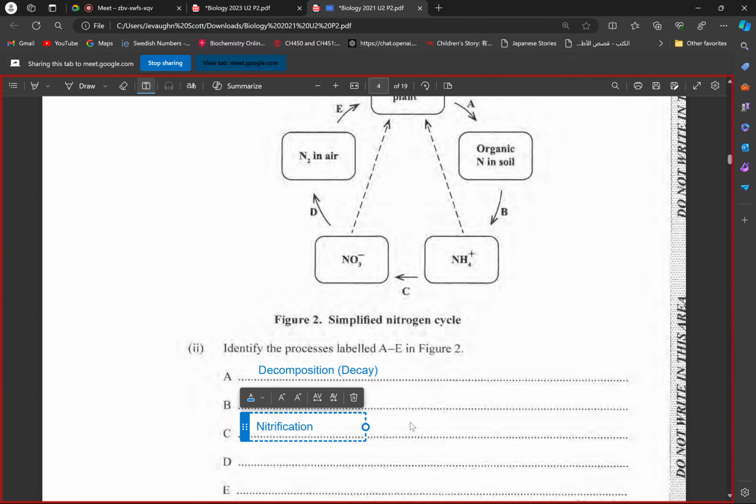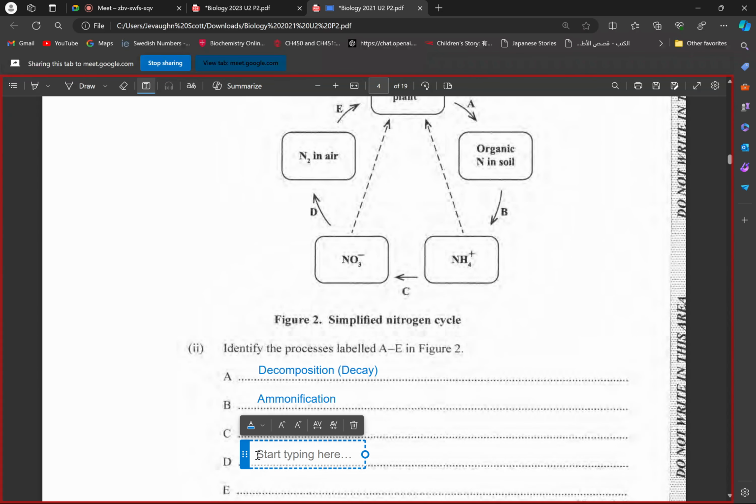So what is D? We're changing nitrates now to atmospheric nitrogen. Denitrification. What would be an example of an organism that does this? Pseudomonas is an example as well. We also have Paracoccus or Pseudomonas, and some other Bacillus species. They will assist, so Pseudomonas will assist here as well. They do multiple things. Pseudomonas does a lot of stuff, right?